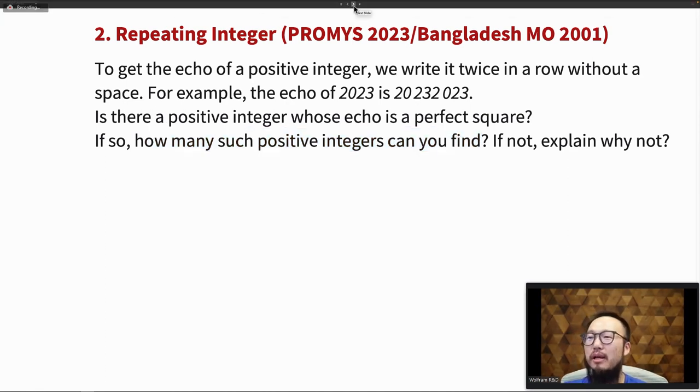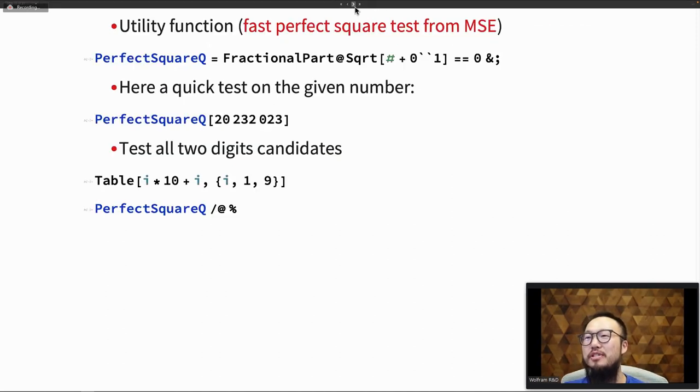For discrete or number theory stuff, you always do that by testing the numbers. You do that by 2023. Of course this function is not necessary. I just found it on MSE in case I needed it, but I can skip that in this problem. It just gives you a good name, perfect square, cube. Is it a perfect square? It's not. You just take the square root. It's not an integer, which means it's not.